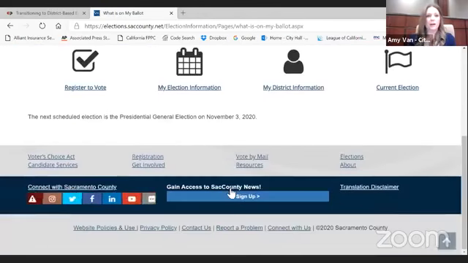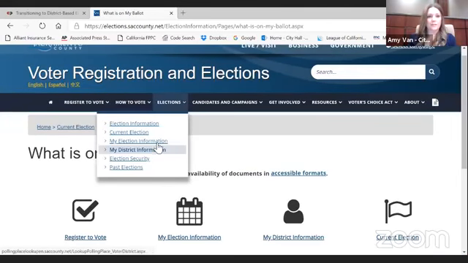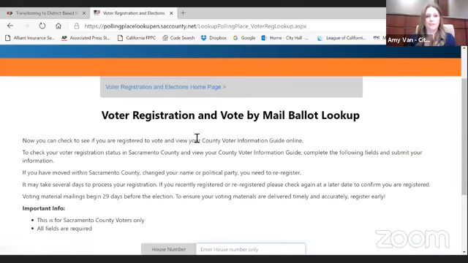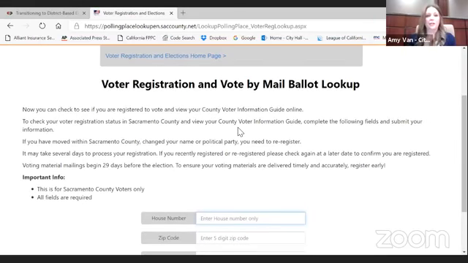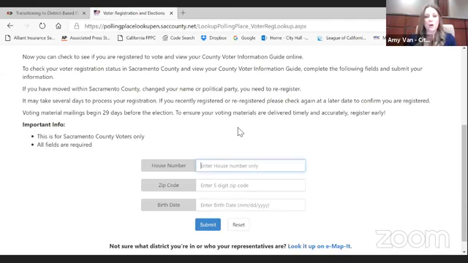So if you click there, oh, wrong one. My election information, there we go. You'll be able to enter in your address, zip code, your birth date, and it will pull up your voter guide for your area so you know exactly what you will be voting on.